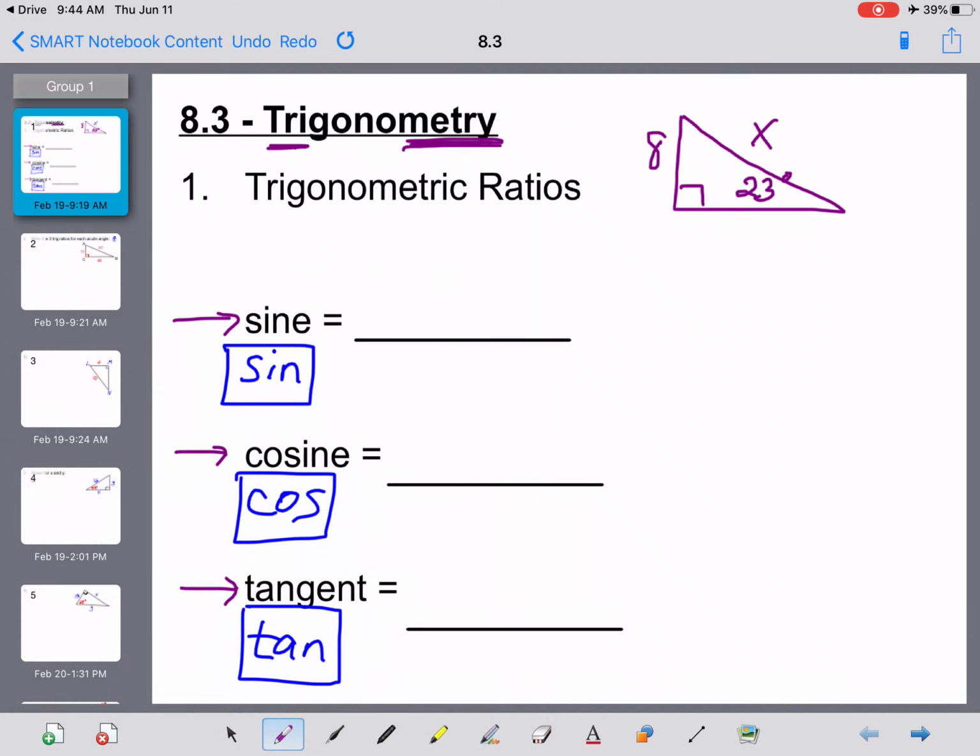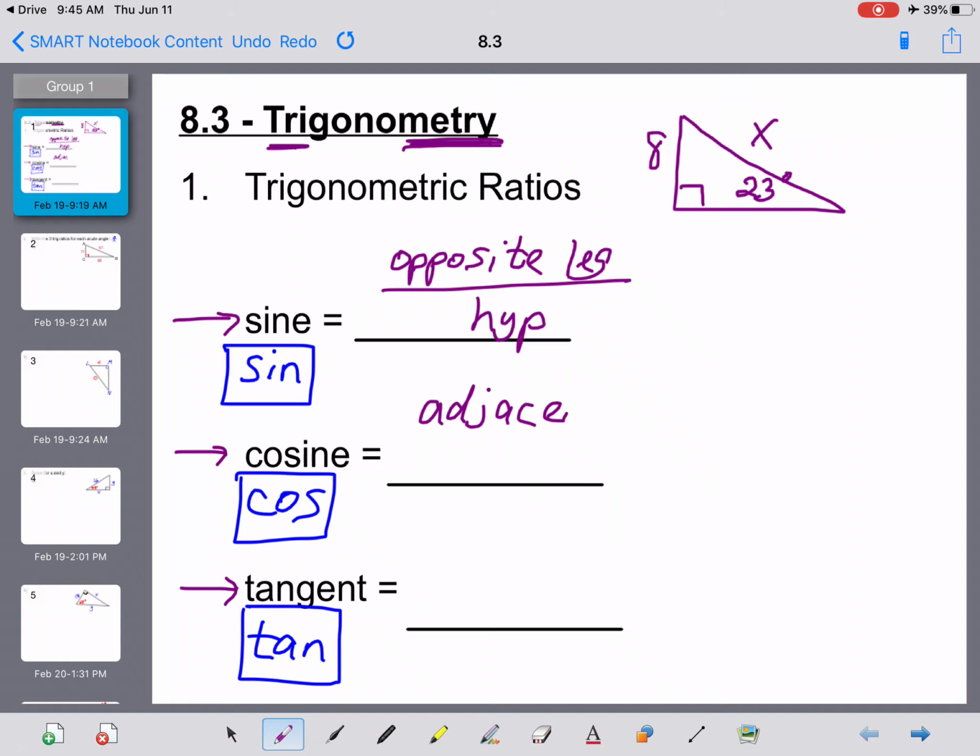So the first thing we have to do before we can understand how to use these ratios is to understand their very definitions. So the sine ratio, everybody, in a triangle is the ratio of its opposite leg divided by the length of the hypotenuse. Okay, so sine is a fraction, everybody. Opposite leg over hypotenuse, or better yet, it's a ratio. Cosine is very similar, but that one is going to be the ratio of the length of the adjacent leg in a triangle compared to its hypotenuse.